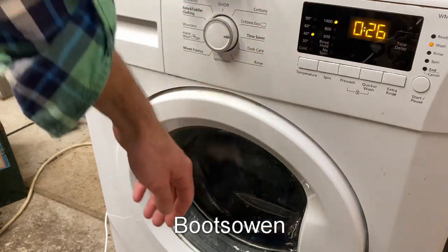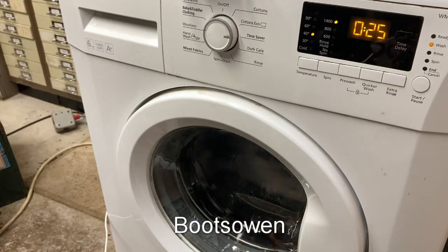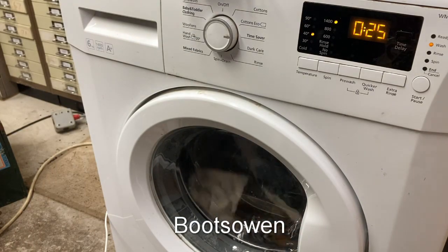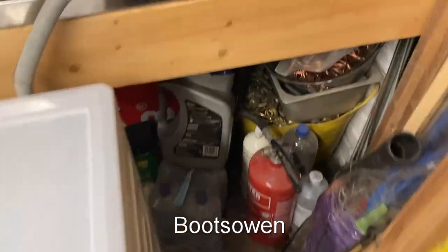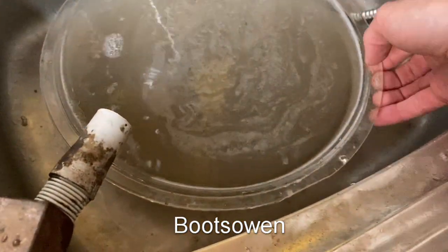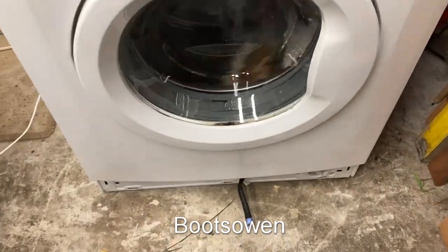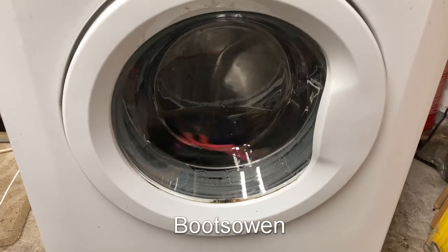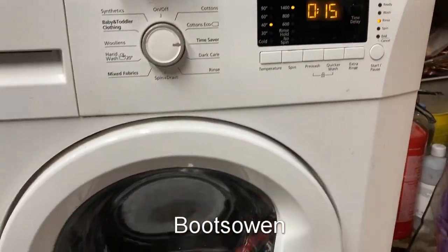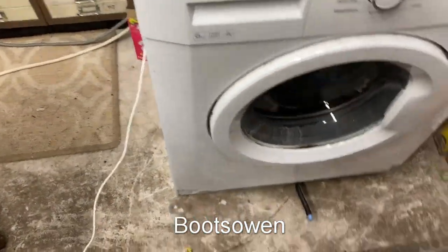Coming up on halfway through the wash, it's nice and warm and it's just working away quite happily. The machine's a lot cleaner now. It's down to 16 minutes. It's draining out a load of yucky water. Not too bad. The filter was nice and clear, so there shouldn't really be any issues with it in terms of spider crusts or anything like that. If it's got 15 minutes, it might do two rinses. There's the rinse water for one.